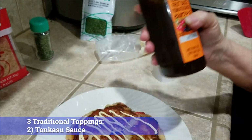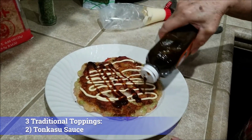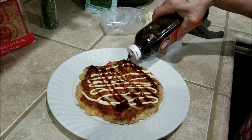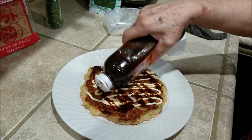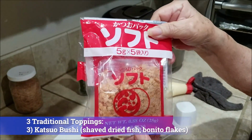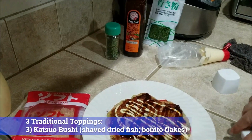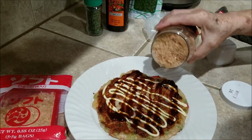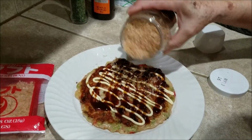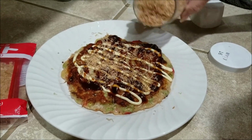Tonkatsu sauce. Okay. And now put on this way. We're going to go the other way. There we go. And we put the shaved dry fish. All right. What do they call it? Katsuobushi. Katsuobushi. All right. And put on that. And this one dances, because everything's hot, the katsuobushi will actually dance.